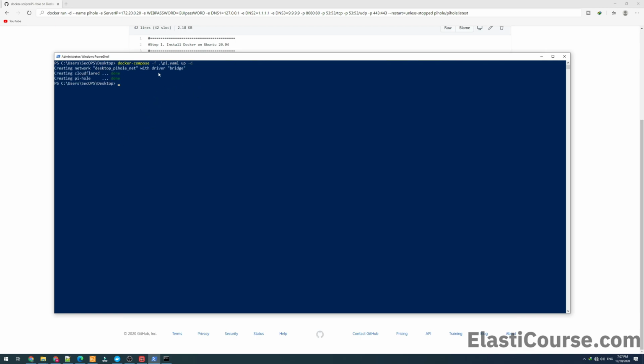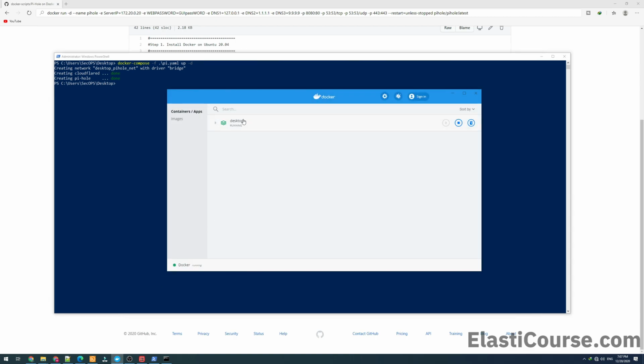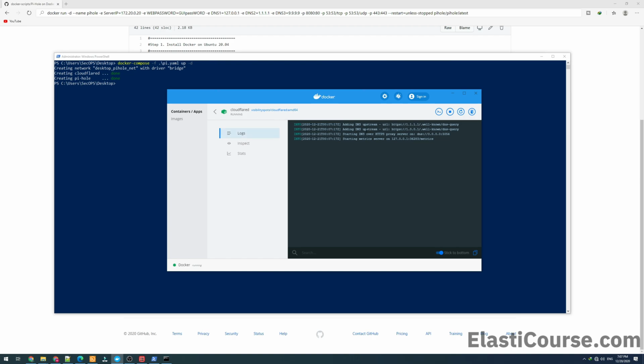As you see, network was created, Cloudflare was created, Firewall was created. Now let's take a look at Docker. See in here the stack icon. Inside of it, there is the Cloudflare daemon. You see in here, this service is running on port 5054, and it's sending the traffic to HTTPS 1.1.1.1 DNS query. So this is very interesting because HTTPS usually is not used with just plain IP address, usually you have a host name. Since this is DNS, they made it work this way.